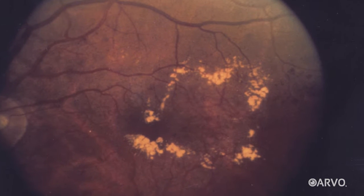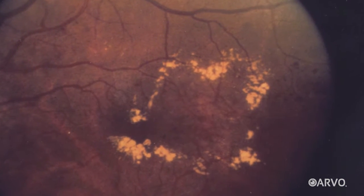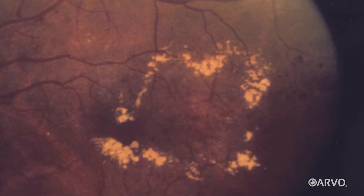Before the invention of OCT, eye doctors could see this macular edema, but it was an inexact science. With a qualitative way of assessing a disease, a doctor looks in and says yes, there's macular edema present, then the patient comes back three months later. The doctor needs to try to remember how much macular edema was actually present three months ago — was it more or less than what they're seeing today? OCT testing took all the guesswork out of that.